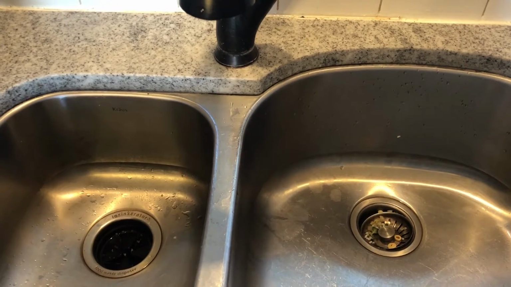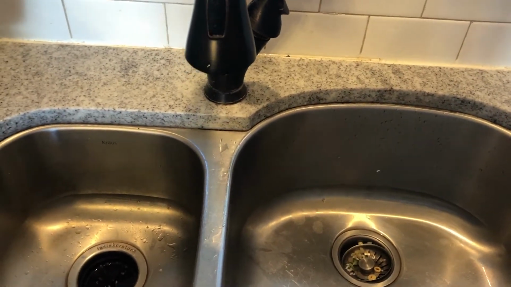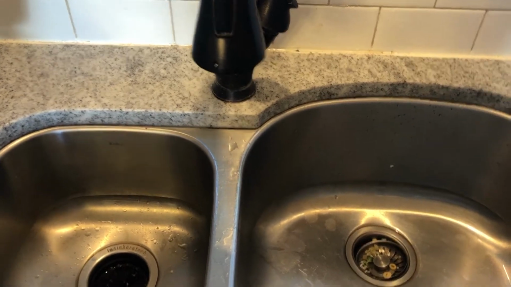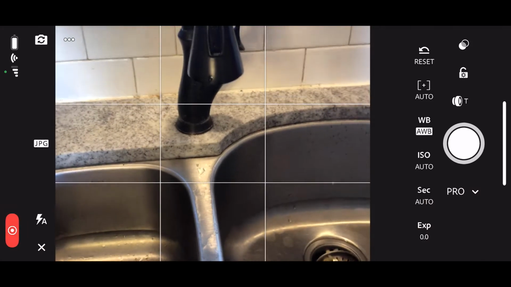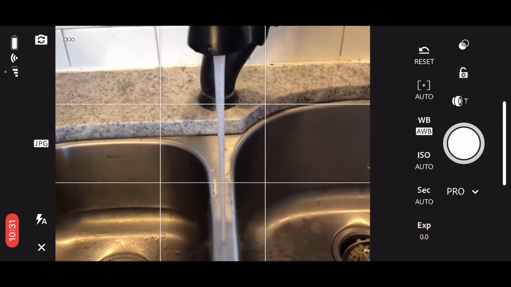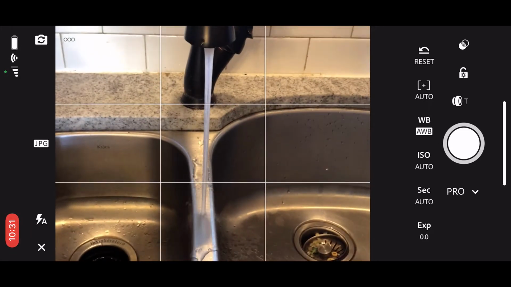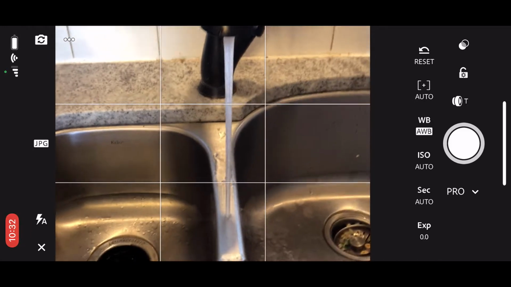The other thing in your phone is going to be Lightroom. So Lightroom with the camera is going to be what we'll use to change the shutter speed on purpose. All right, so with that, we're going to get that sink turned on. You can just have like a moderate stream coming down out of the sink. And our next thing is going to be to understand how to change the shutter speed.